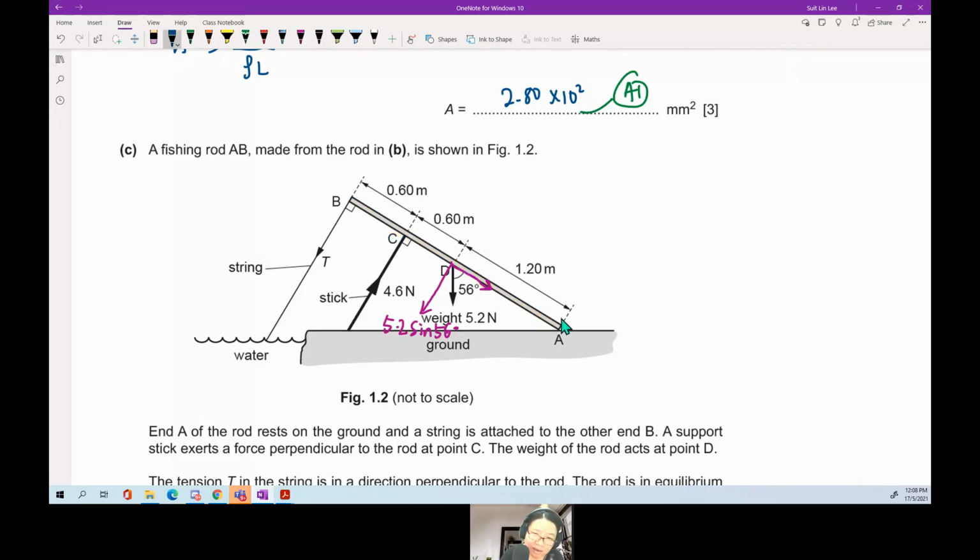So you should take A because, number 1, there is a normal force here that I don't know what it is. And there's probably some friction. I'm guessing if the rod would slide, it will slide to the right, so there's probably some friction here. You don't know the friction, you don't know the normal, so might as well take this point as your reference point. So if this is your reference point, then we can do sum of clockwise is equal to sum of anti-clockwise. So which is clockwise?